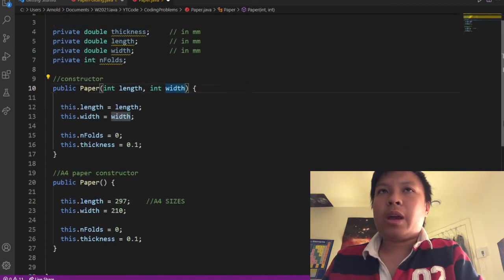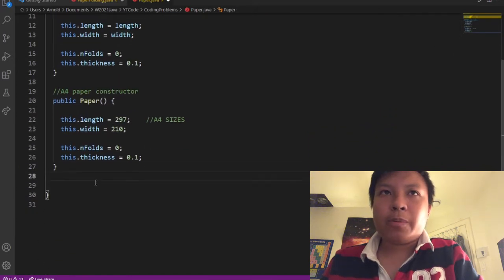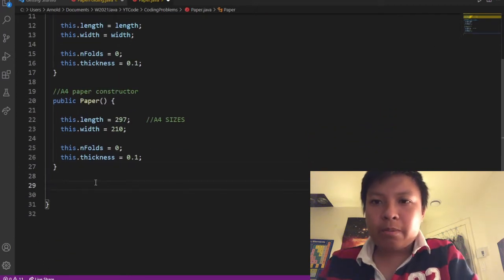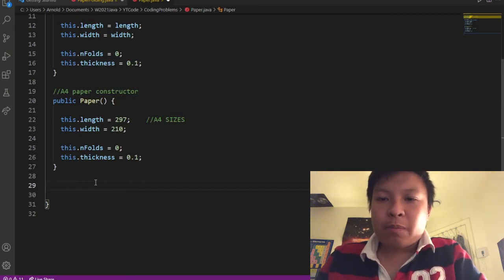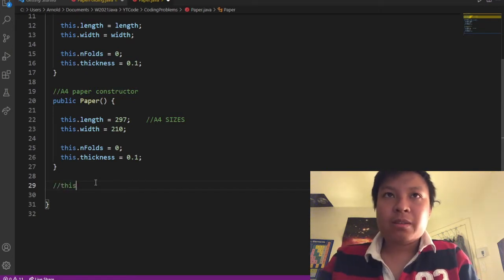Yeah, before I begin, I'm going to make another method that folds the paper.